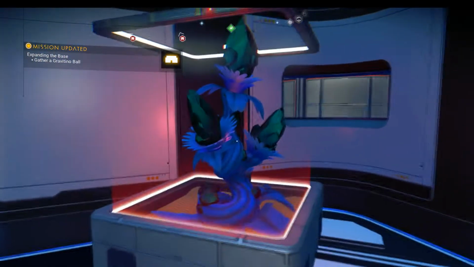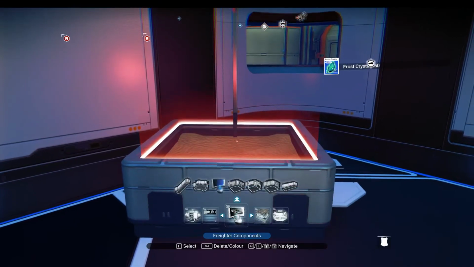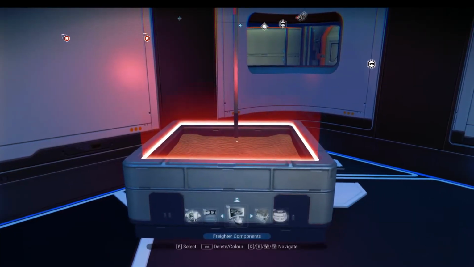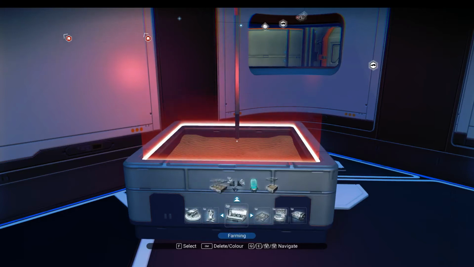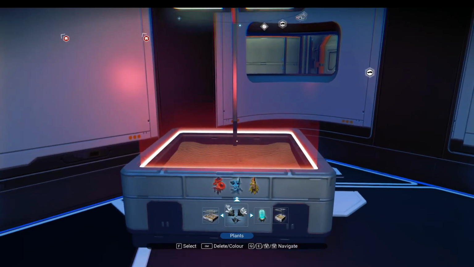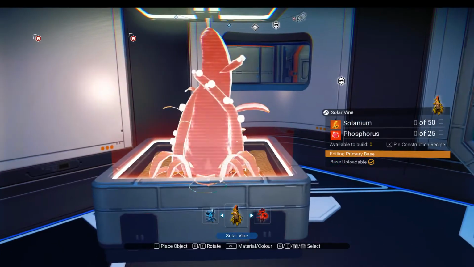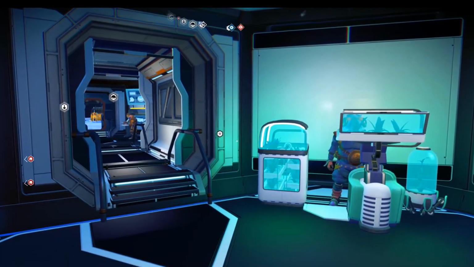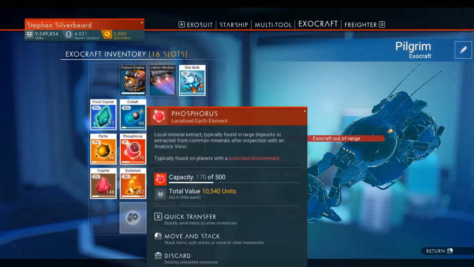Well, we got some frost crystals. Use the dodge we used last time. Just gonna do that. And come across, find fobs, not too far. I need 50 selenium and 25 phosphorus. I'm pretty sure I can get that from the Exocraft because I actually picked up some phosphorus.